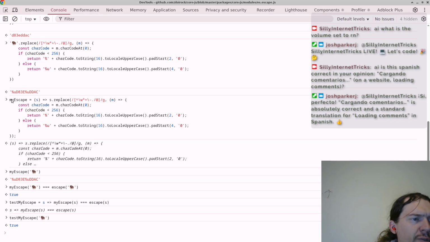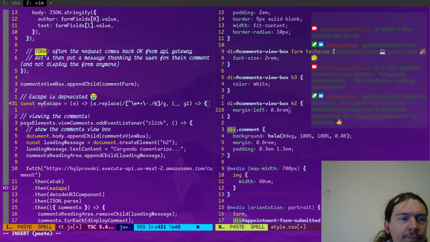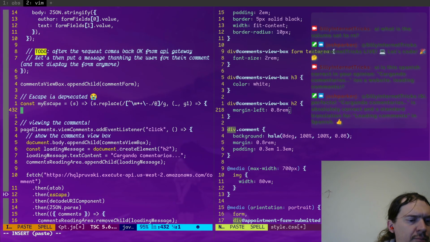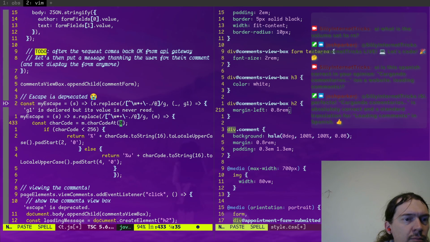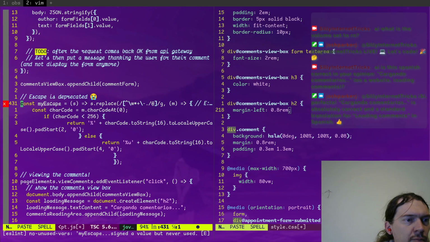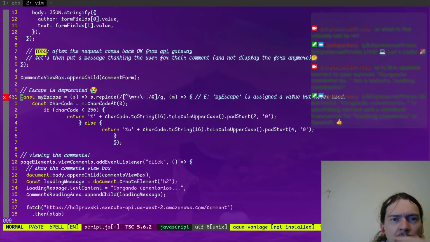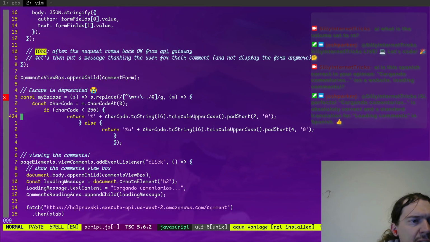All right, first things first, I think I'm going to copy this into my script file. My escape is assigned, but value is never used.